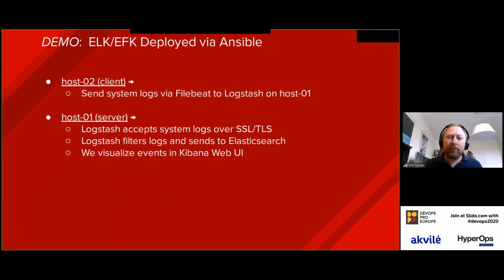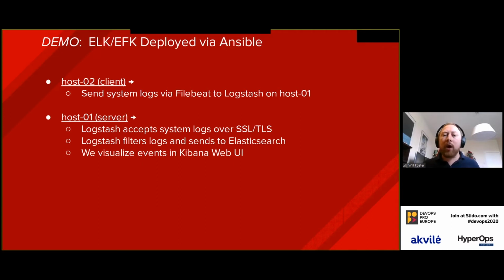So diving into what these 2 VMs are doing specifically, let's start from the bottom and go up. I probably should have put host-01 at the top there. So we have host-01, which is our ELK Stack server. So all of the stack components from a server perspective are going to live on this VM. The Kibana, Logstash, Elasticsearch, Nginx, that's going to be there. And we have host-02, which is a generic client. So you could have one to many clients, the way that this is written and the way that we're going to deploy it. But I'm just going to pick one because I have a tiny little laptop here that isn't that powerful. But host-02, which is the client, is going to send all of its logs via Filebeat, which is written in Golang. It's a super fast little log shipper.